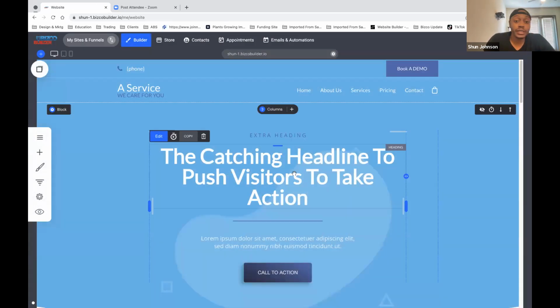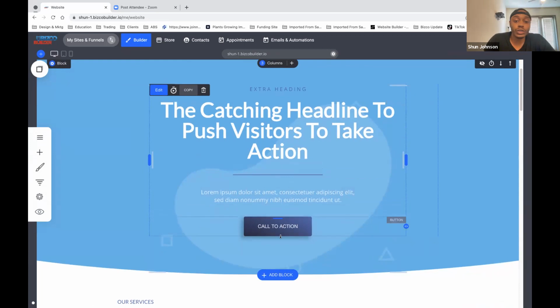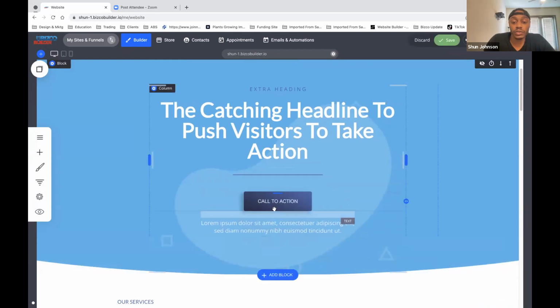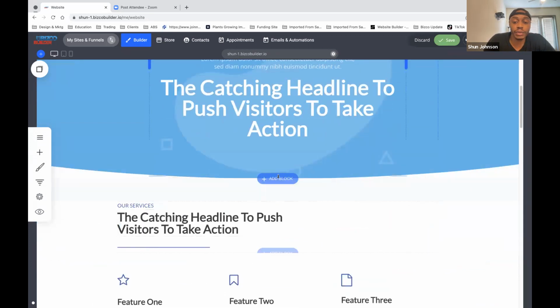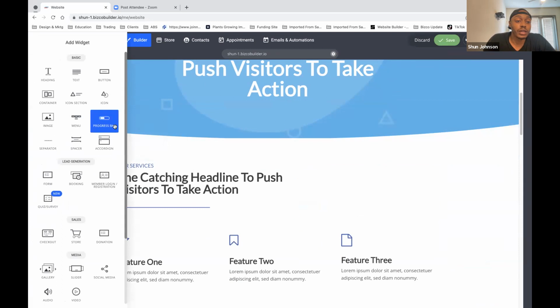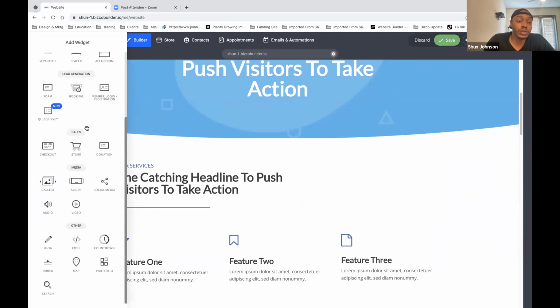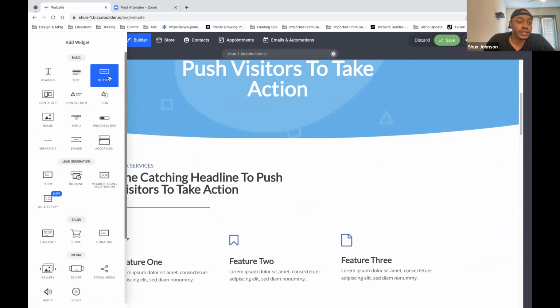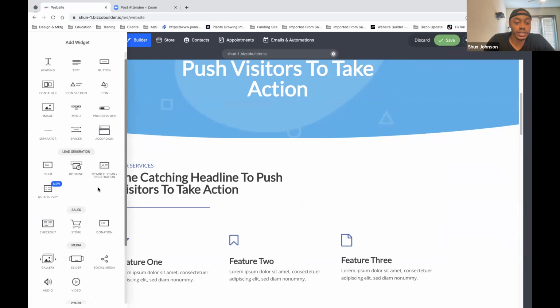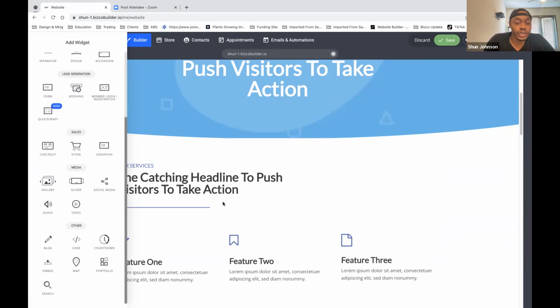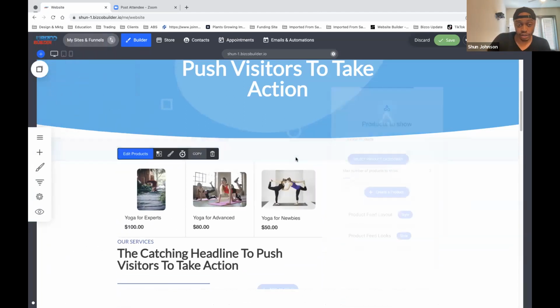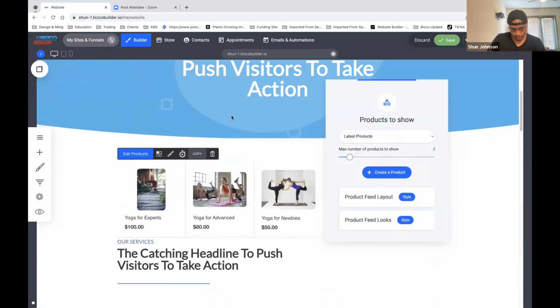All right, so as stated, the BizcoBuilder is a very easy tool to use. Everything on screen is totally drag and drop. Anything you want to move around, you simply grab it and drag it any place you like. There's a list of tools and widgets you can add into your website: headings, buttons, different icons, booking forms, membership logins, quizzes and surveys, stores, social media widgets. You can simply grab them, drag onto the screen, drop, and edit directly on your screen.